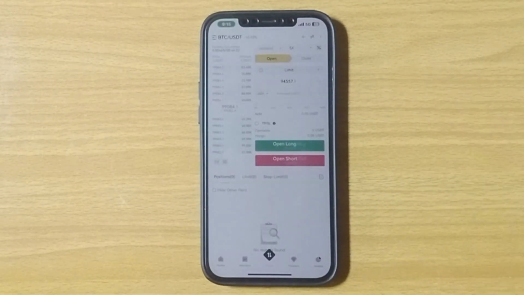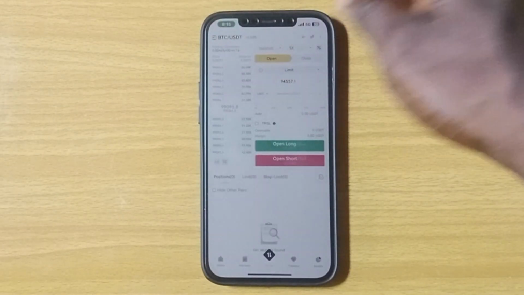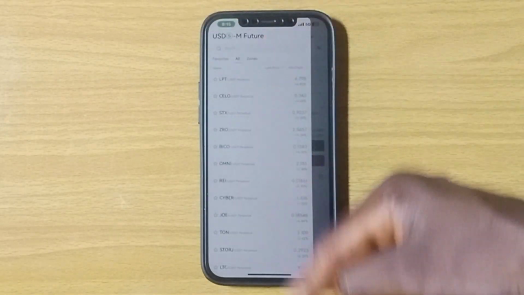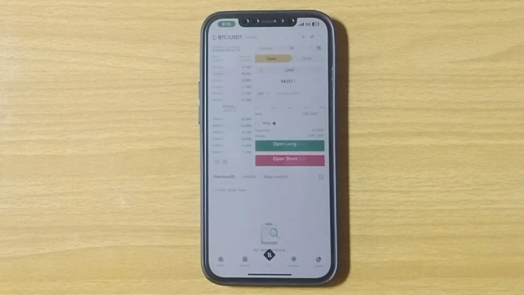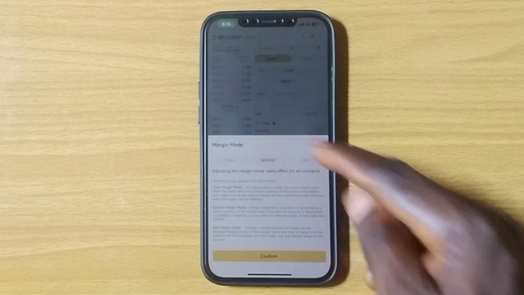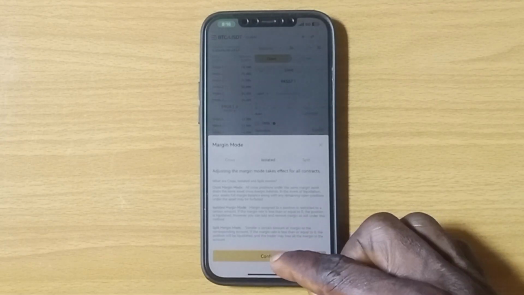As well, I will also make use of BTC because BTC is the king queen of all cryptos. So here is the pair section. Tap on it and select your token. You can select whatever token you see from this place, and on SuperX you have so many tokens that you can trade on. Then the next thing is to come back to this place, isolated. Make sure you use isolated because there's a specific amount of money you need to trade on while you are on isolated. So make use of isolated.